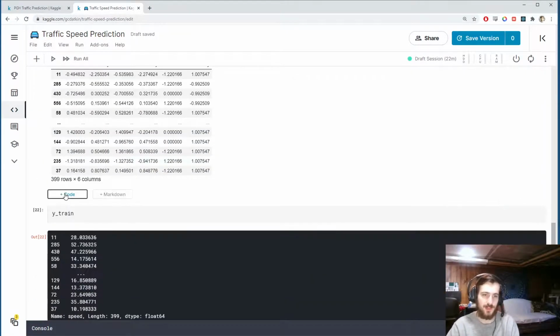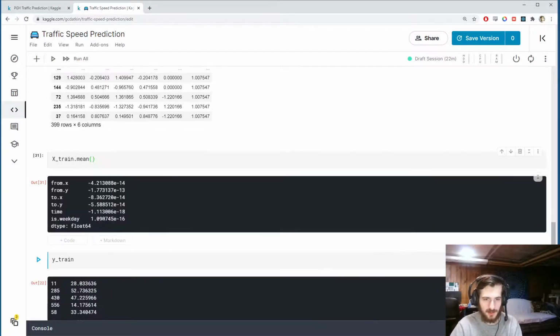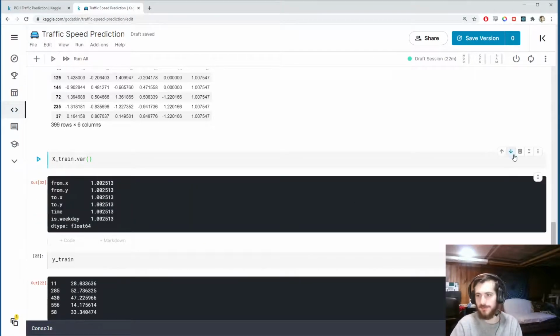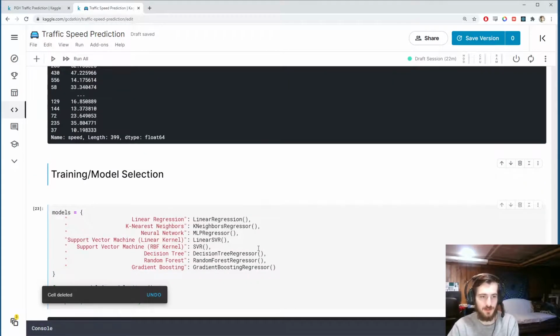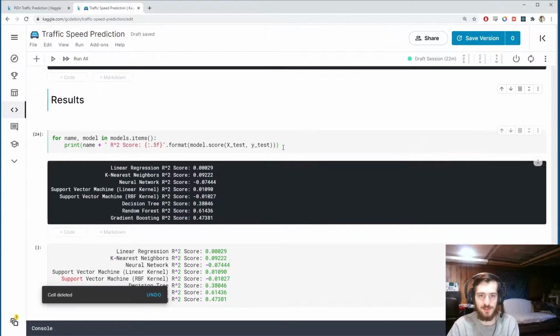All right, so now if we run this, we have the data frame back with the columns and indices, and the data has been scaled. So if we look at the mean of each column, they're all extremely close to zero, and the variances are all extremely close to one. So the scaling is complete. You'll see y_train has not been scaled, since we want to keep these as our label, our target values. All right, so let's retrain the models and see how these do now.